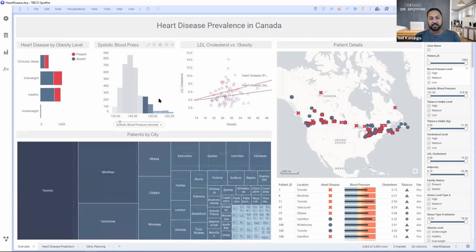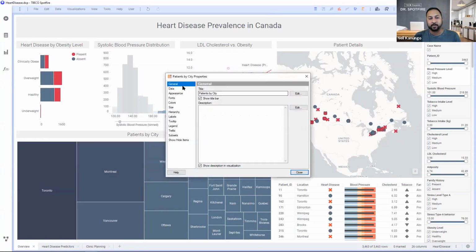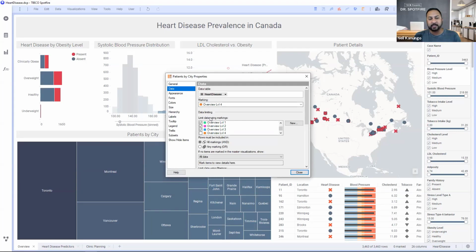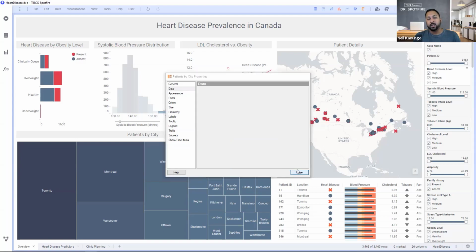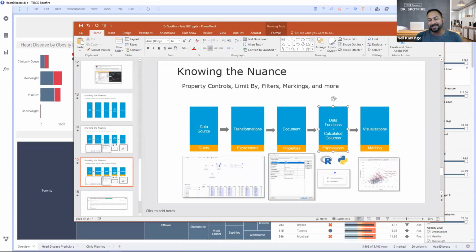I can select that. So these high blood pressure areas, here's where they are. The reason these are all changing is because they're being filtered by markings, or limited by markings, in data limiting. In data limiting, you have a certain marking that you can use, and then what limiting that you want to limit the data in those visualizations. So that's how it works at the data level. Pulling this up again, this is how it works at the data level.